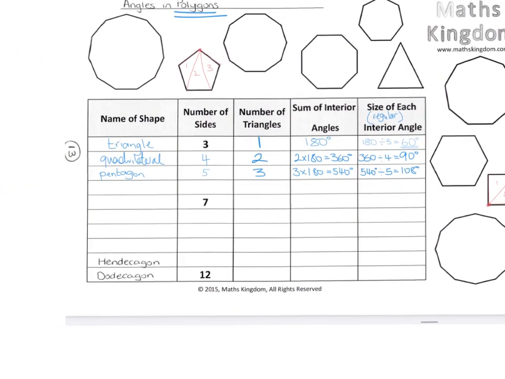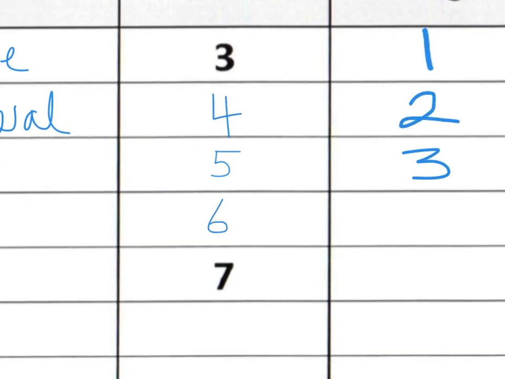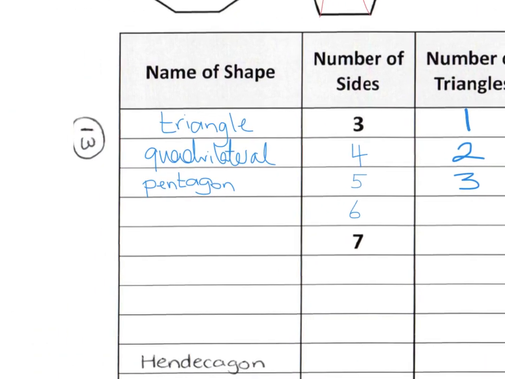Right, guys, if you're happy enough to just get started by yourselves, by all means, you can stop this video and you can get going. If not, I'm going to do one more for a 6-sided shape. Okay, so I'm going to zoom in. A 6-sided shape is called a hexagon.